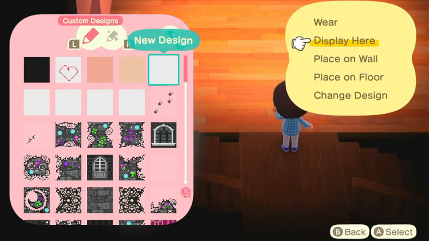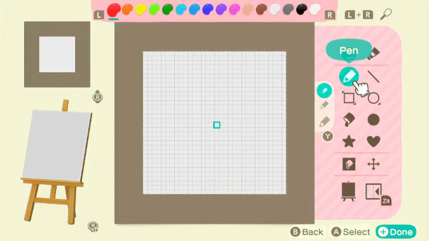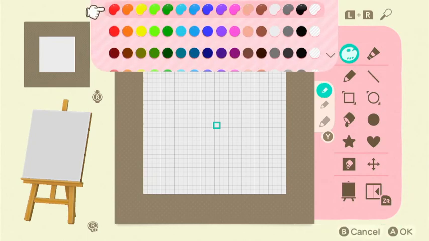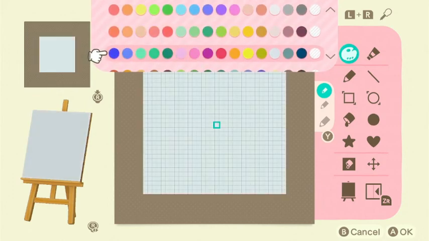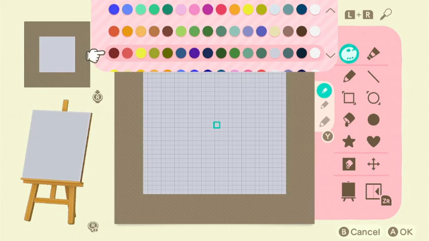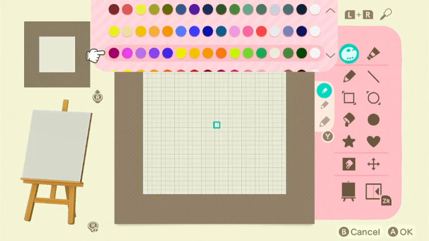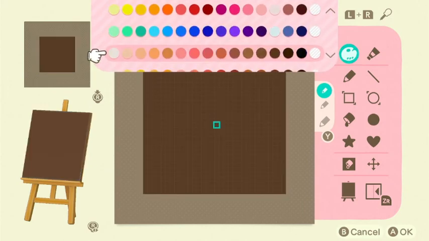Let me see if I can do one more. Change design. We're going to look at all of the palettes real fast, because we're looking for kind of a brownish peach color that's not so pink. And that second color there kind of looks like the one, but on the wall it doesn't really feel like the one. It's like a rosy peach color. I don't know how to describe it. It's like a brownish peach. This may do it.